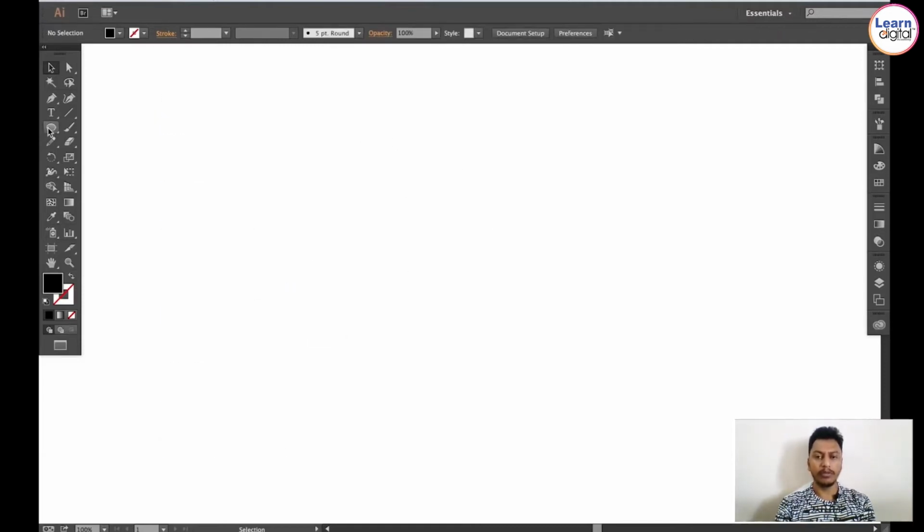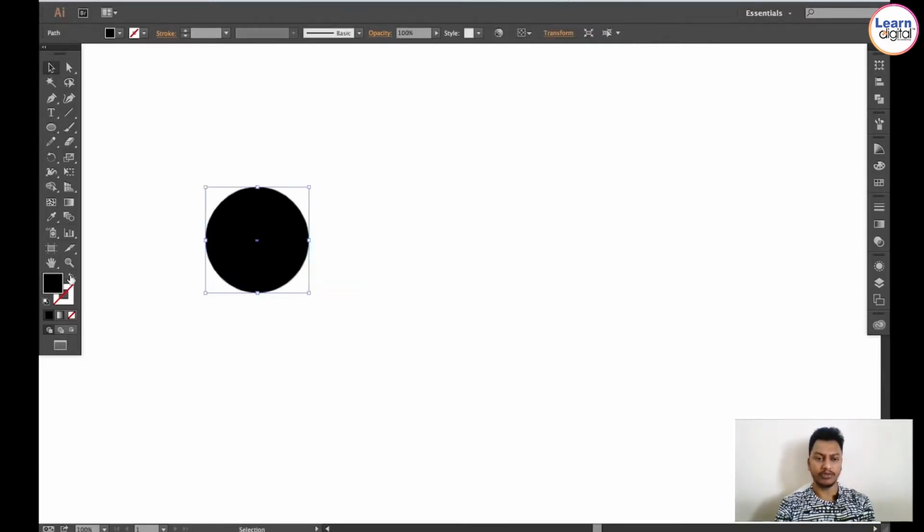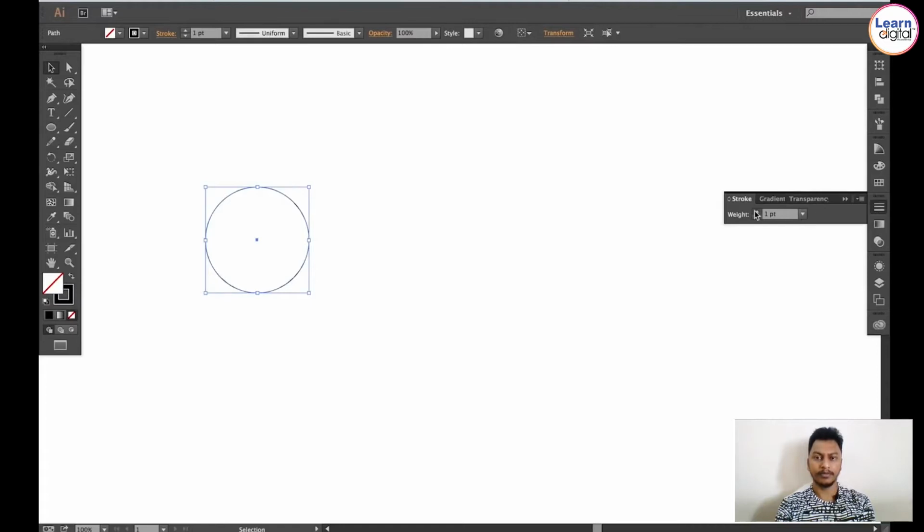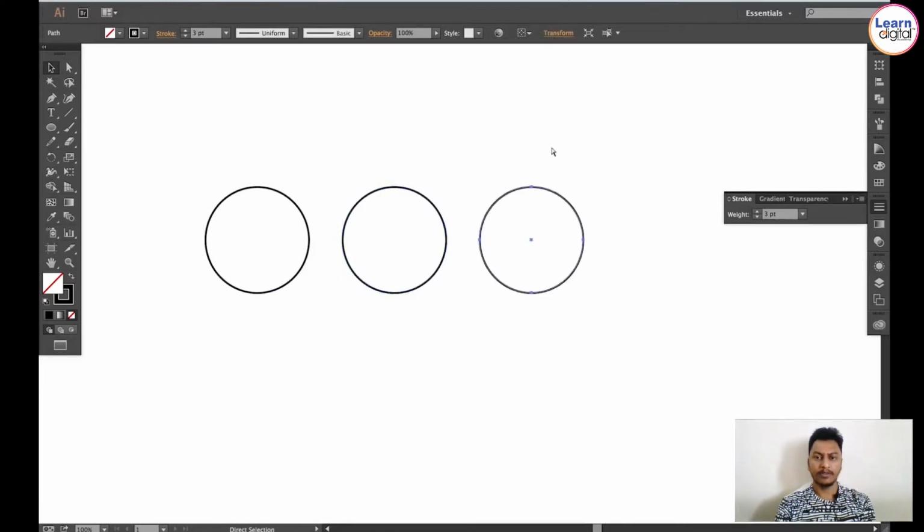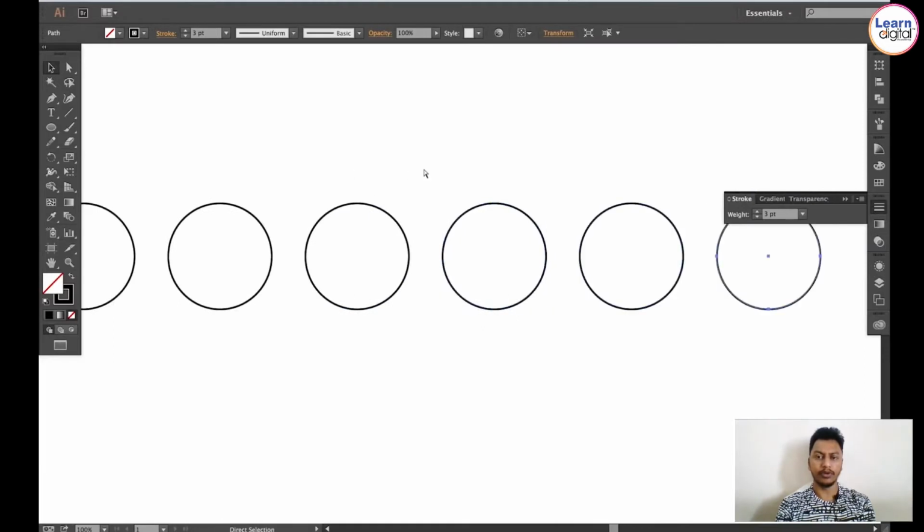Currently I'm using only basic shapes, and I want to create everything with circular shapes only. You can see I already drew one circular shape over here, an ellipse. I'm just taking a copy of the same thing. You can take multiple copies, one for each icon. Initially I showed you the list of things which I want to create.